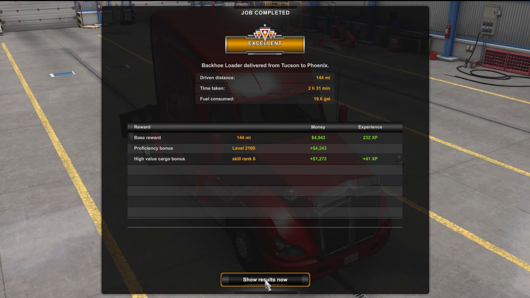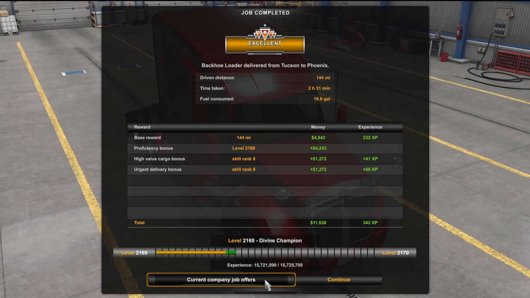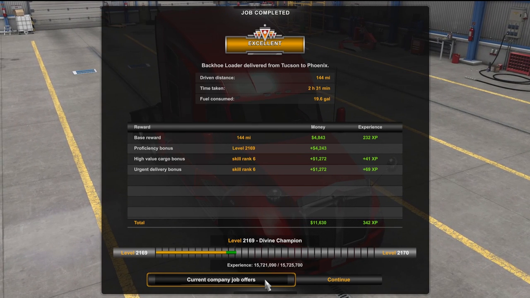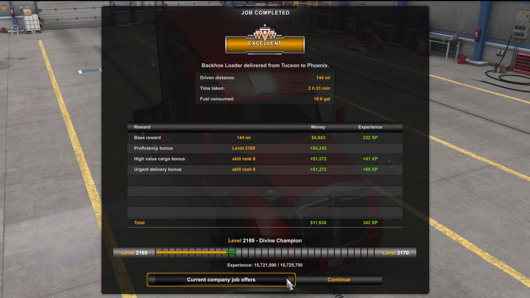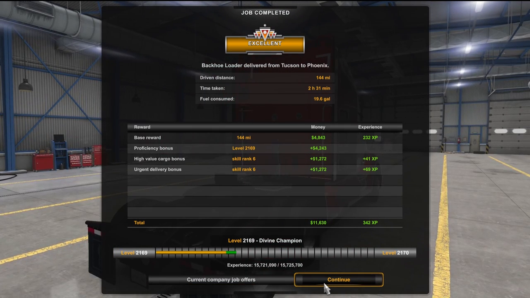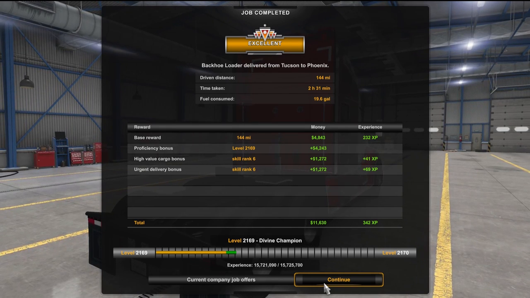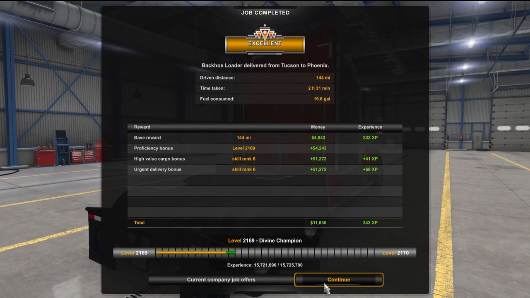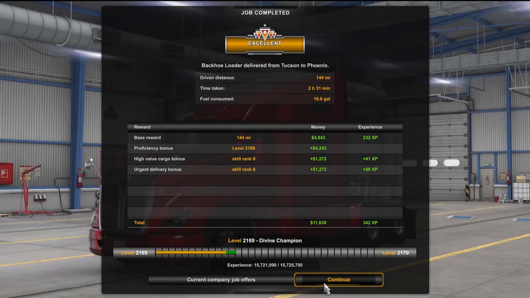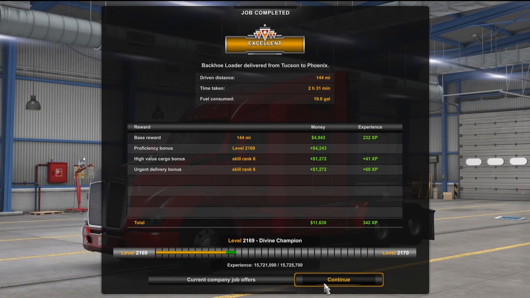Fuel consumed 19.6 gallons? If diesel's fine, wow, that's quite a bit of money. Well, that was pretty successful, I guess. We got 11,000? Where's it at up here? We're excellent. Yeah, $11,630. That's pretty good.